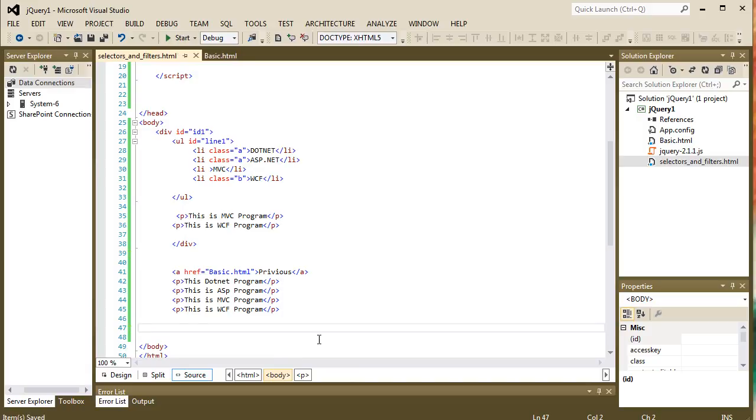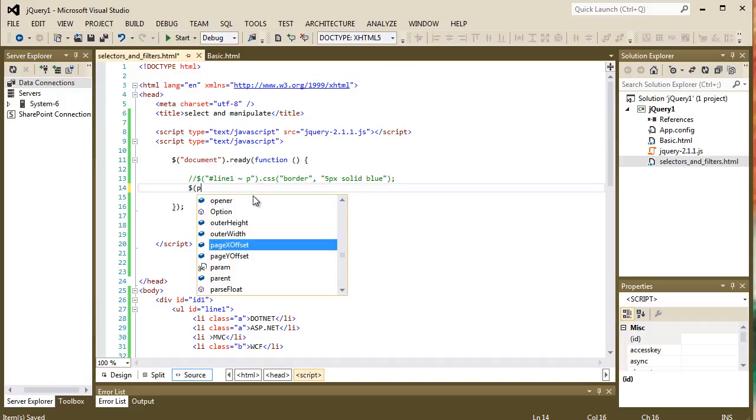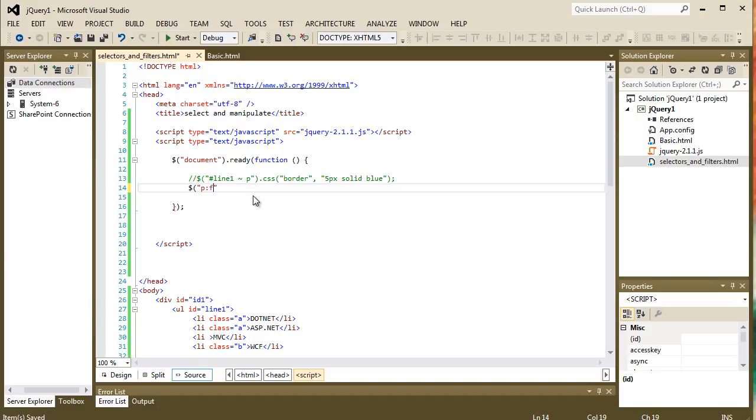Here I have to select p tags. Wait a minute. The p tags equal to the first p tag. First p tag, and for observation we have put some CSS for that one.